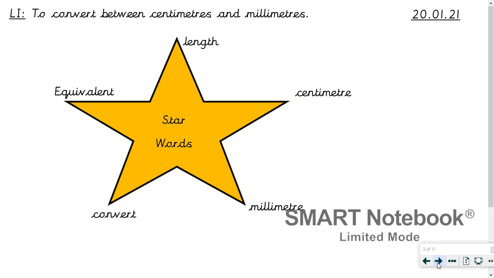Now, the learning intention today is to convert between centimetres and millimetres. So we were talking about sensible units of length to use yesterday. Today we're just focusing on centimetres and millimetres. So our star words are length, centimetre, millimetre. Funny, but we've got those three in our learning intention. Convert, so we're looking to convert between. And equivalent, so we're looking for things that are the same to help us out.